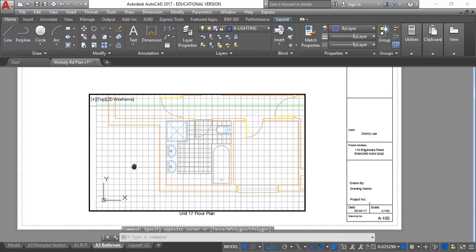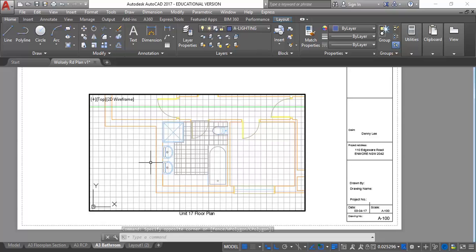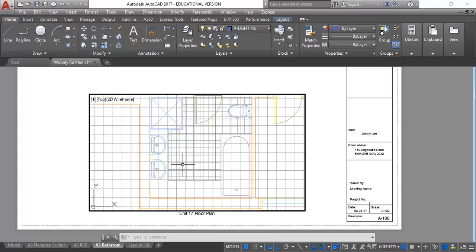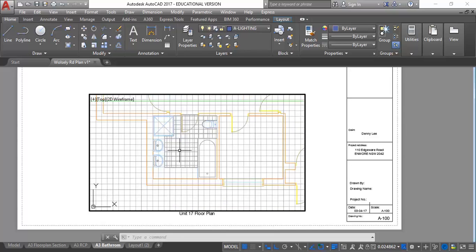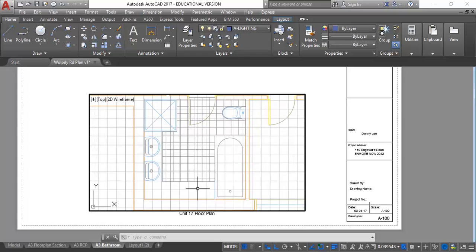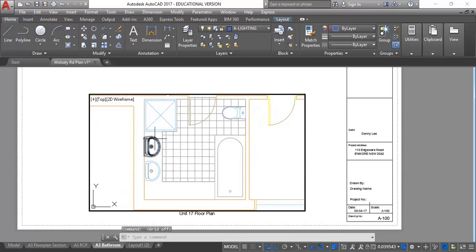So I've just used pan and zoom to roughly center the view on that bathroom. I'm going to turn the grid off as well, just so it's easier to see the hatching. So I've got the things I want showing in that viewport roughly centered.